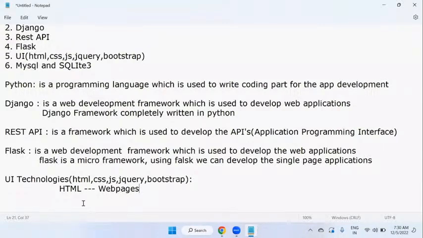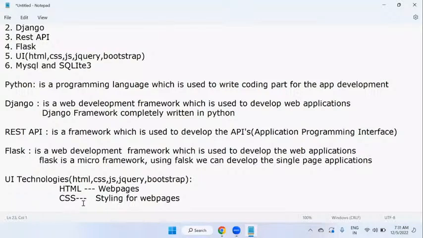But web pages alone are not enough, because sometimes I want to bring more look and feel to my web pages. In that context, we can go for CSS, which is for styling. For styling web pages, we use CSS, cascading style sheets.